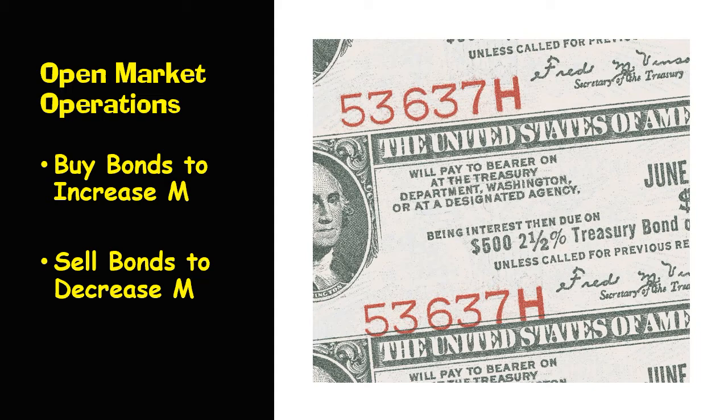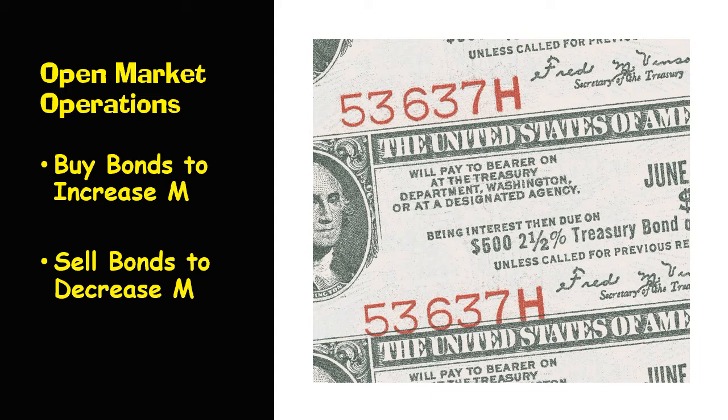What have I just done if I'm Jay Powell? Where'd I get the $10,050 to buy that bond? The Treasury printed it for me, or I just went into a computer, right, and created bits and bytes. But either way, I've just increased the money supply by $10,050. Every time the Fed buys a bond, it's taking new money that's not in circulation, and it's giving it to somebody who can now go out and spend it. So the Fed can increase the money supply by buying bonds. And again, it used to just buy government bonds, now it buys other kinds of bonds. We'll talk about that in another chapter. Okay? But that's how we increase the money supply.